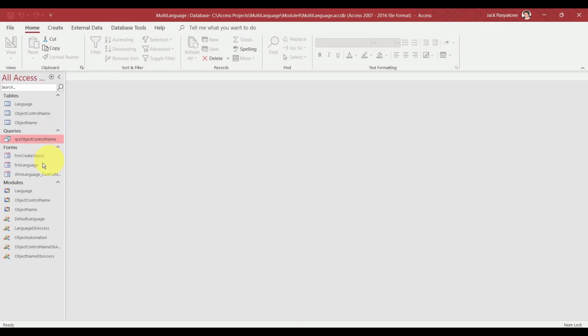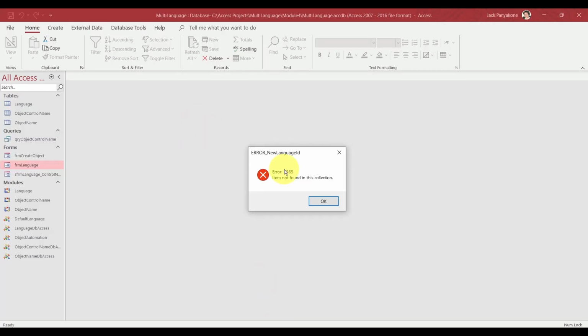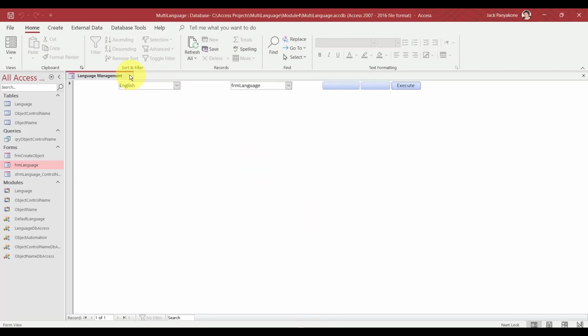Alright, let's take a look at it again. So this is good for you to debug. Anytime something happens, you have to understand what's going on. So we know it says new language here, item not found. Okay, new language ID, item not found. Let's take a look at new language ID. Oh, see there? It's in here. I know it's in here because see there, new language. We forgot to update that guy. Let's take a look at that again after we modify that.